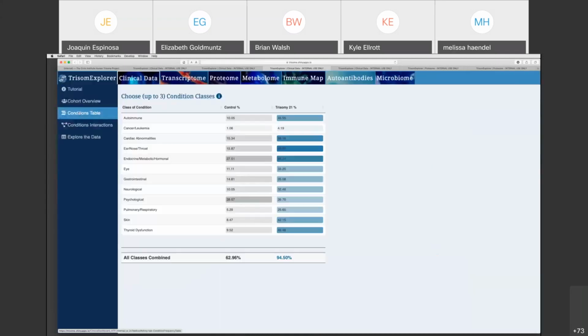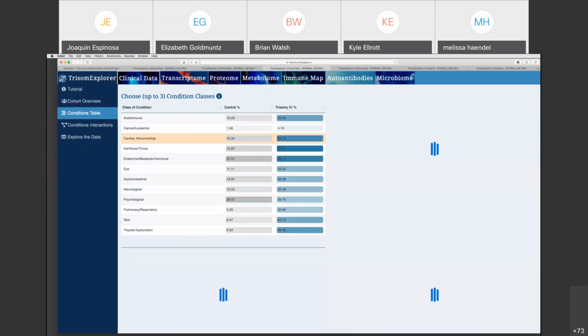So coming back now to the issue of phenotyping for research and phenotyping for multi-omics. And I just love, by the way, the presentation that we just heard about all the various types of phenotyping congenital heart disease. We're going to see that in a moment here. We can go here to the conditions table, and as it was very well explained just now, you can categorize comorbidities at the level of a class of condition. For example, you can see here that people with Down syndrome have a lot more cardiac abnormalities.